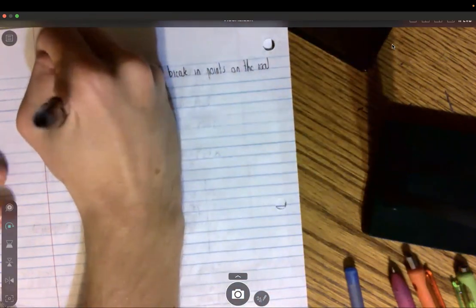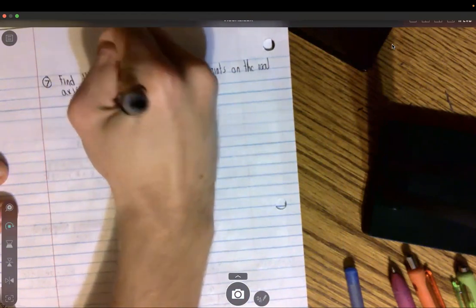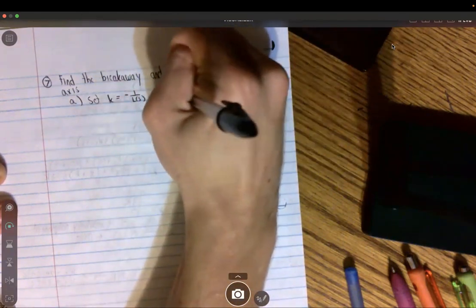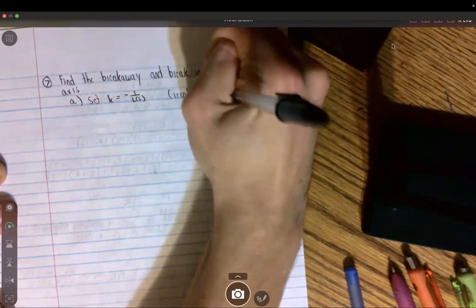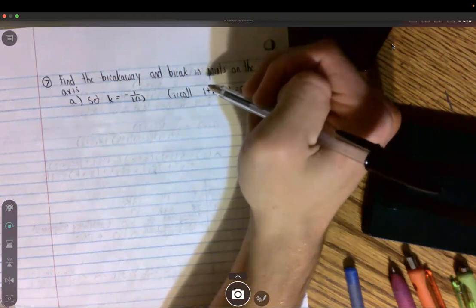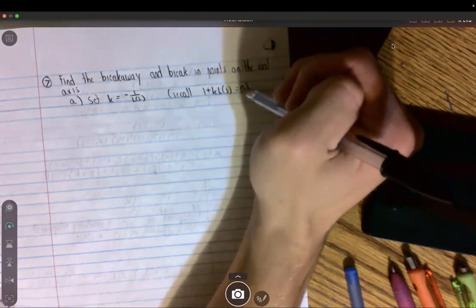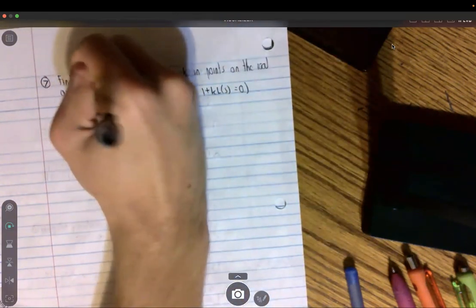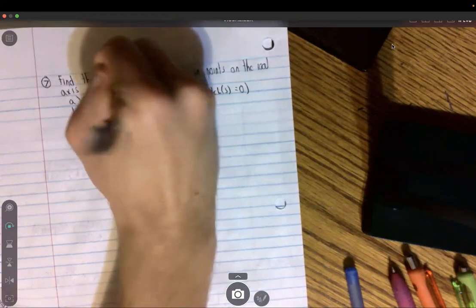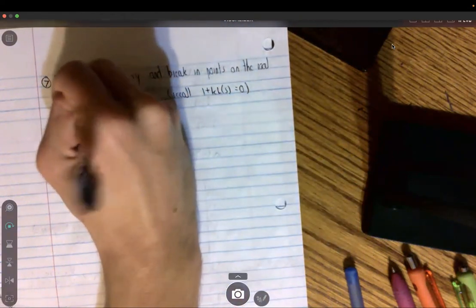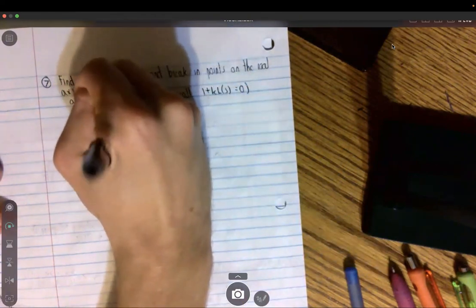For the first step, you set k equal to -1 over L of s. Recall, when you write it out, you do 1 plus k L of s equals 0. If you literally just solve for k, it's going to be -1 divided by L of s. That's how you get there. Then you let dk ds equal 0, so you take the derivative of this expression and set it equal to 0. With that derivative, you find the roots.